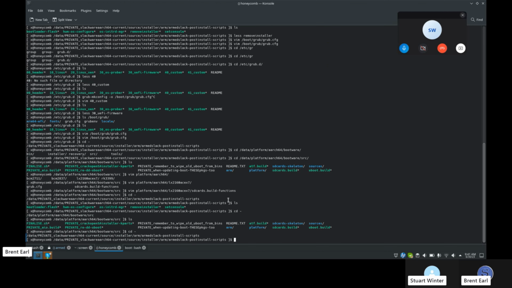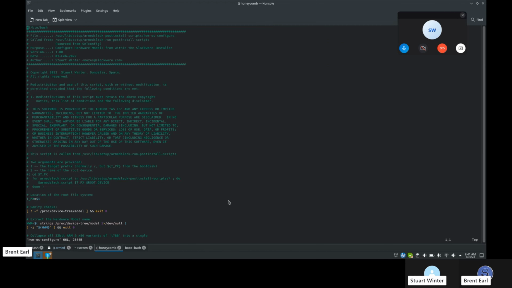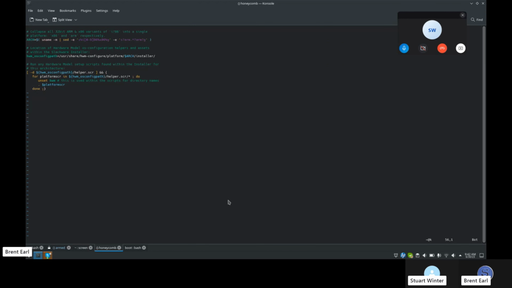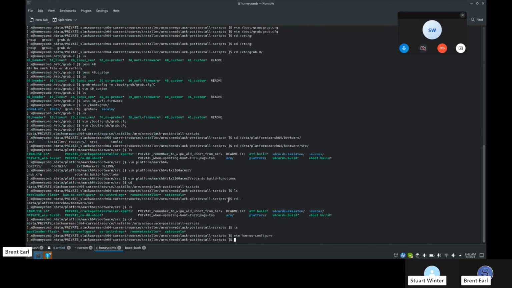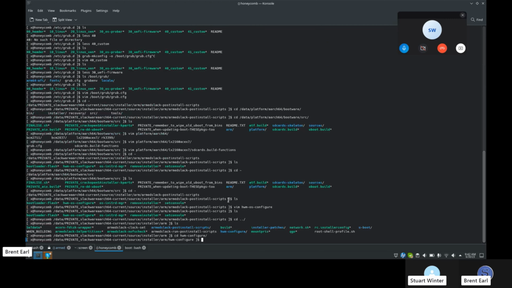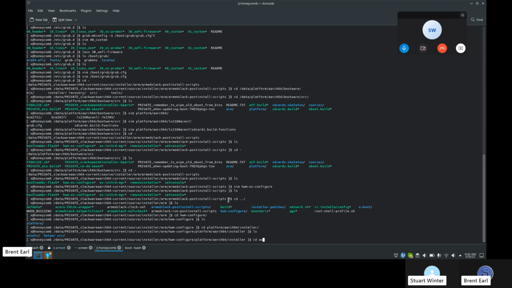Oh yeah, there you go. If you go into the HWM configure platform directory, it's several directories deep actually, but inside that there's one file. Keep going, go into helper.scr.